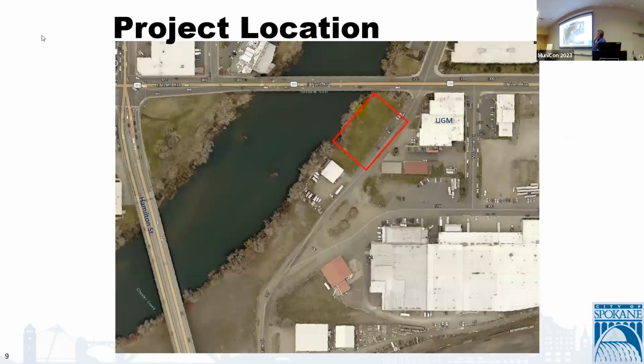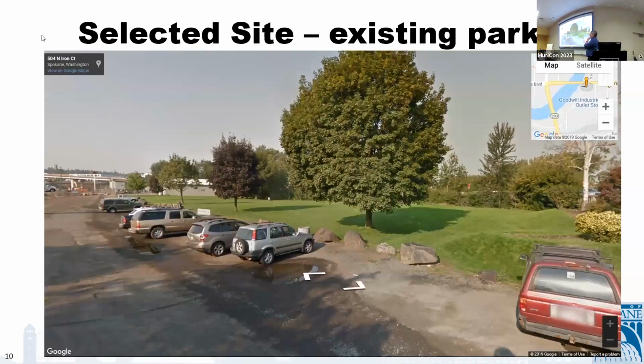So there's our site, and Union Gospel Mission was right across there. They owned half the site. Half of it was Union Gospel, half of it was city. So that was part of that public-private partnership. They wanted some more parking, and they wanted control over the driveway. These were public streets to start off with, and there's a little bit of trading going on where they let us have some of this land if we vacate those streets. So it worked out beneficial. There's a lot of duality in this, a dual purpose. That's what it looked like when we started.